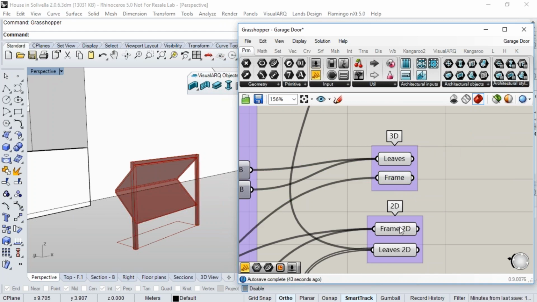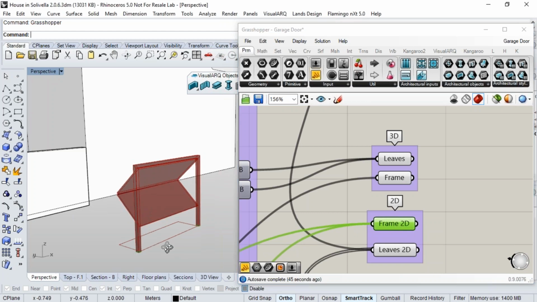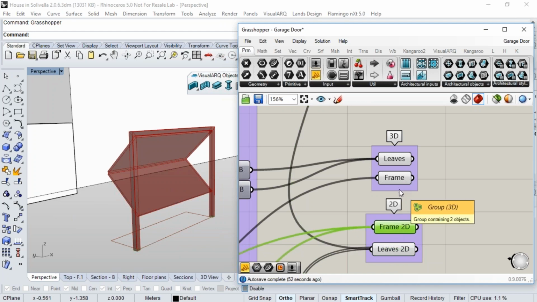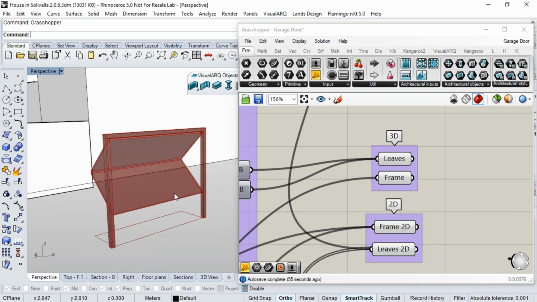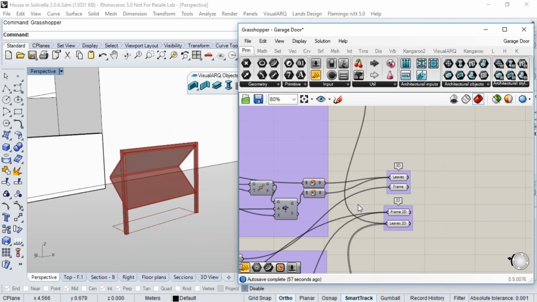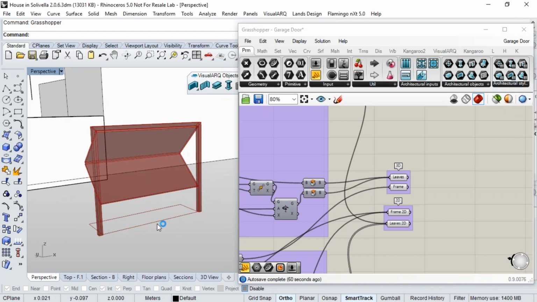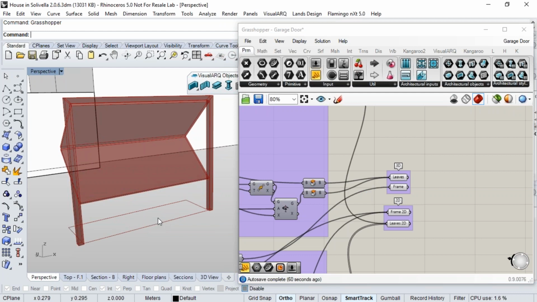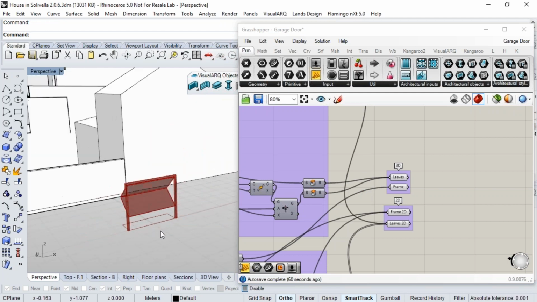Okay, and also there are some geometry components that they have assigned for the 2D representation, since these objects can also have a different plan view representation than a 3D view. Okay, another important thing to take into account when creating an opening, in this case a door from Grasshopper, is that the middle bottom point of this door must be on the 0 coordinates.